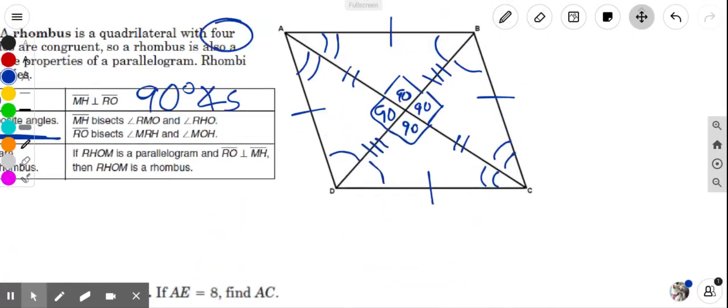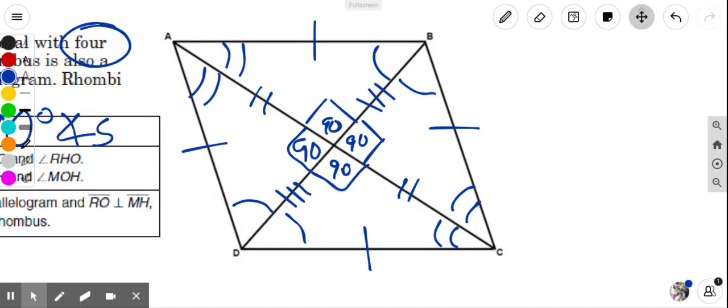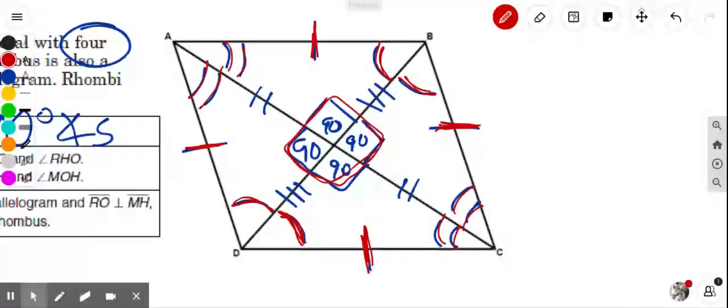So some things to remember. We'll go back up to this main picture. Things we use a lot in a rhombus: these 4 middle angles are always 90. Super important. Something else we always use is that all 4 sides, not just the opposite sides, are equal in a rhombus. The last thing that's used a lot is that these 1, 2, 3, 4 angles that are opposite each other are equal, and then these 1, 2, 3, 4 angles are equal. So that's used a ton in rhombi as well.